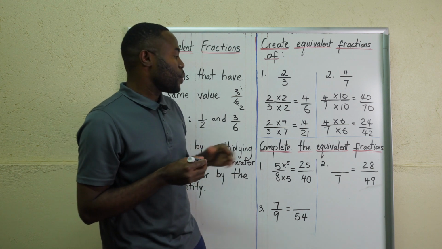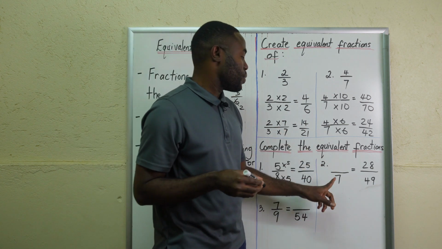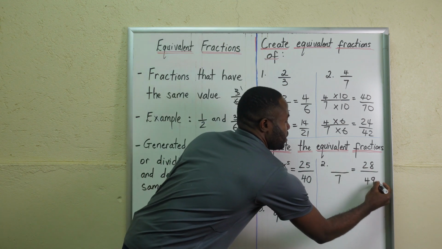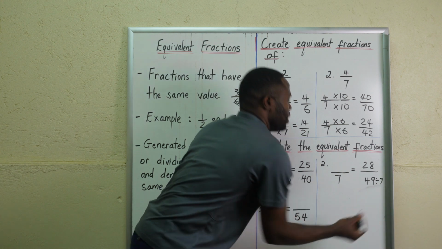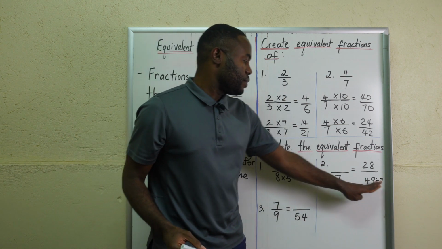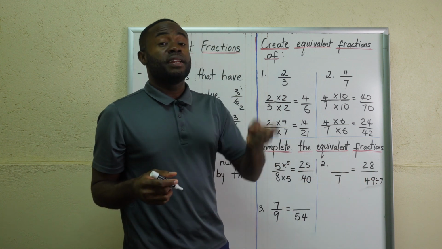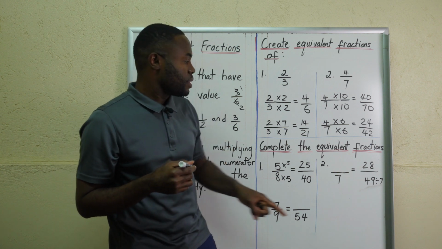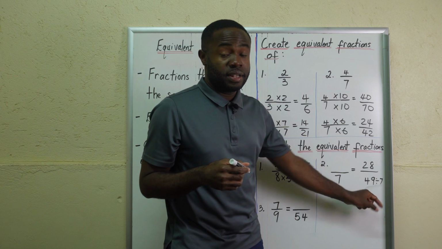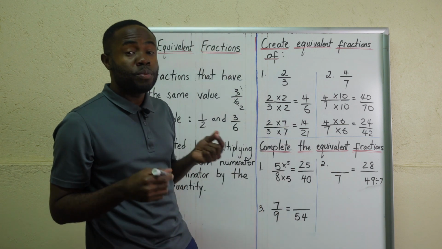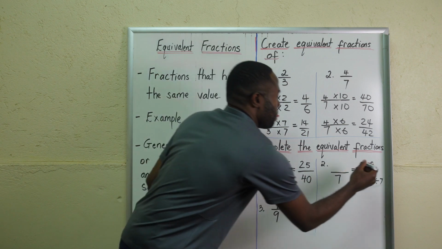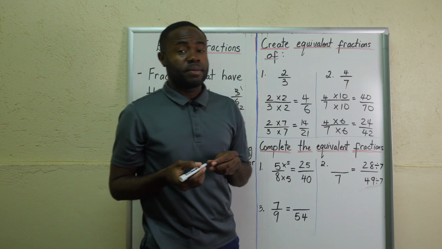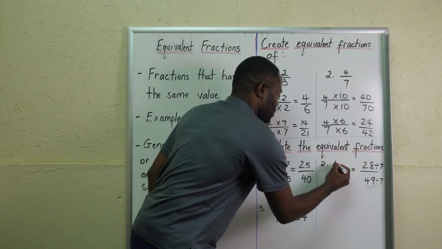All right, cool. So what we're going to do is the reverse, right? We can divide. So we're going to say 7 into 49, so it's 49 divided by 7. You can check it. 49 divided by 7 will give us 7. Remember the rule. We can either multiply or divide both the numerator and the denominator by the same quantity. So since we divided the denominator by 7, we need to divide the numerator by 7 as well. So it's 28 divided by 7, and 28 divided by 7 is equal to 4.